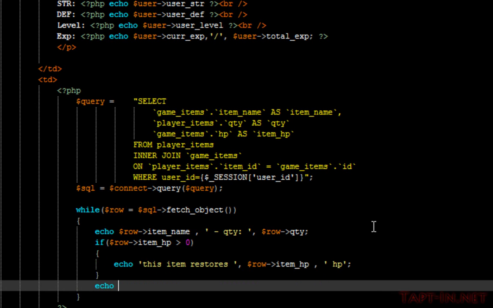And then before we exit our while loop, we're just going to echo break tag.